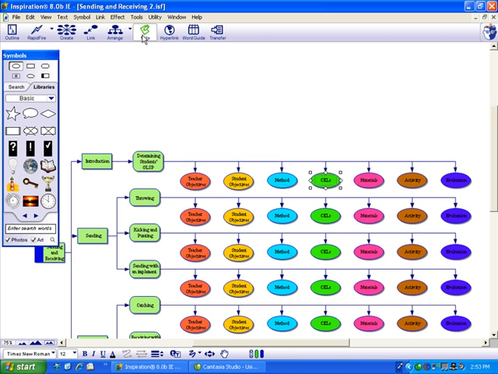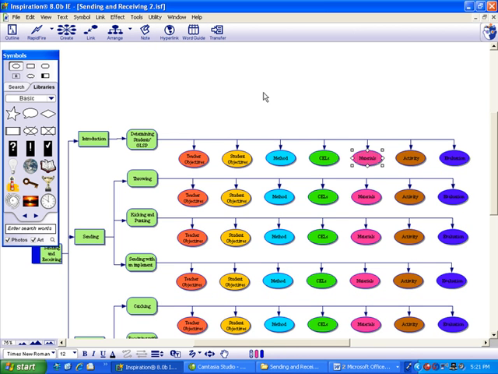Common essential learnings. Independent learning. I'll enter my materials list as well.